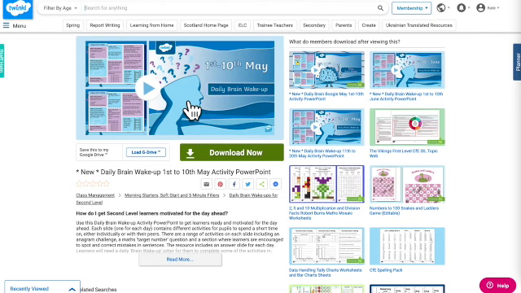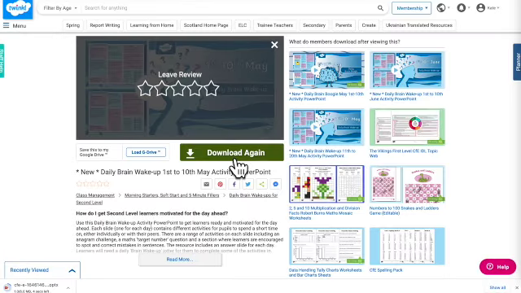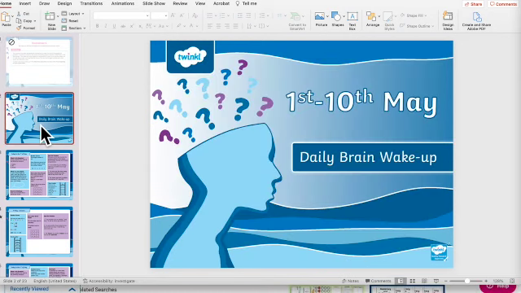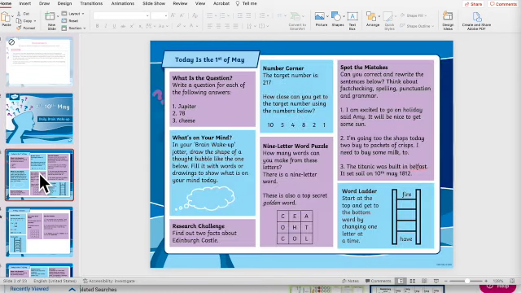The way to share these with your pupils is to go on, just like any resource, and download it. You need to be an Ultimate member to download these. And you can open it up and have a wee nosy as a PowerPoint. There we go. And they're really funky. So each day or each challenge has a day.